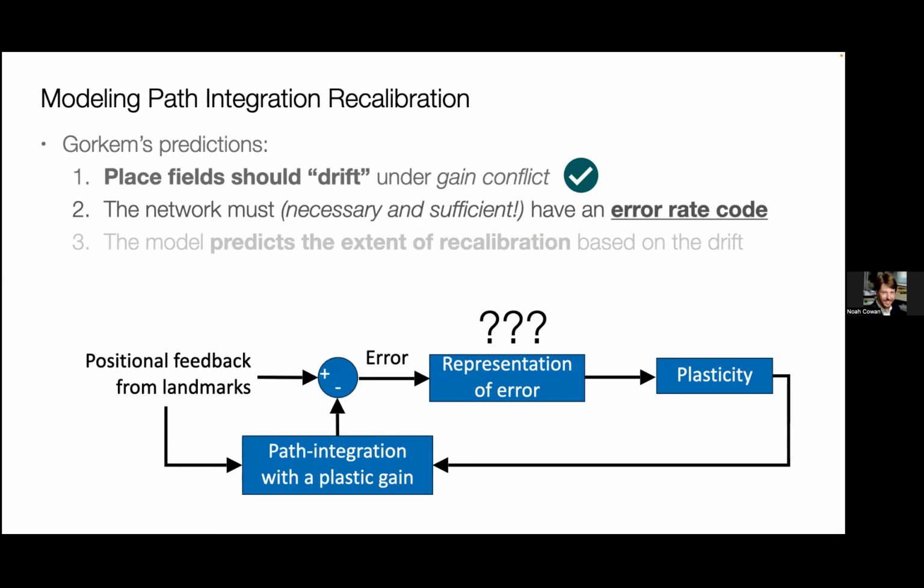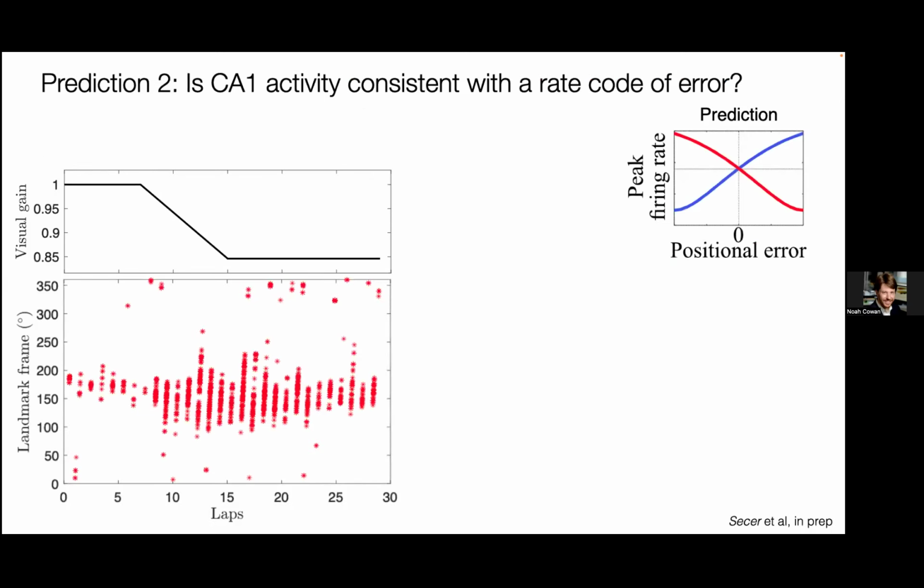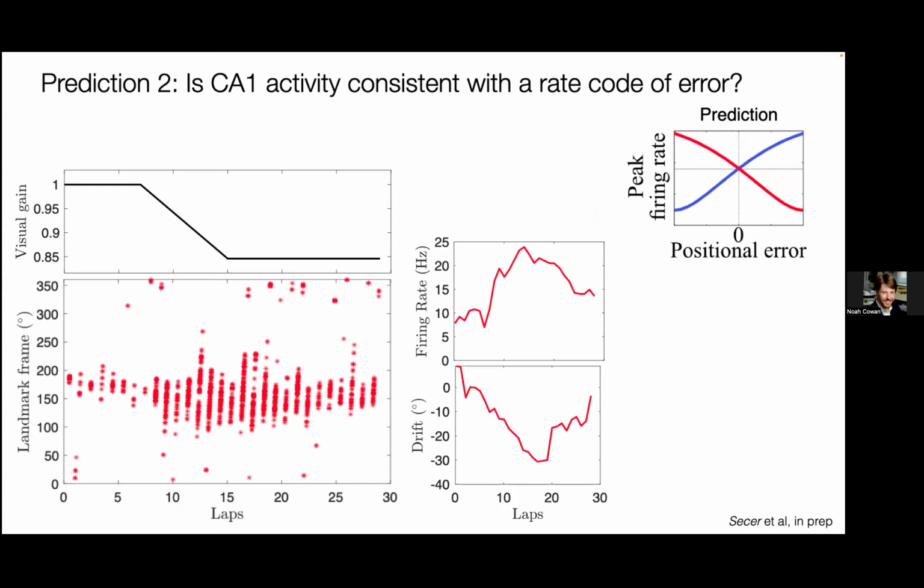The next two predictions we didn't know to look for. This is an example where the model has caused Walkman to go back to our original data and find things in it that we never noticed. And the basic idea is that as this drift is occurring, he also predicted that we ought to see higher firing rates in some neurons and lower firing rates in others. Depending on where the plasticity was, it could be in either direction. That's a technical detail. And quite beautifully, that firing rate should be correlated with the drift, which is a measure of the error between the path integrator and the visual landmarks.